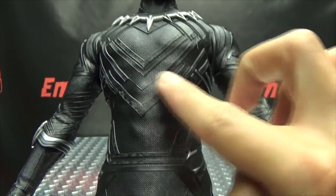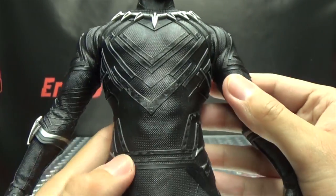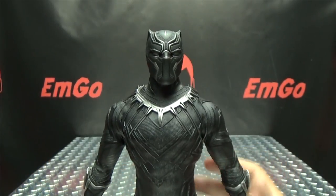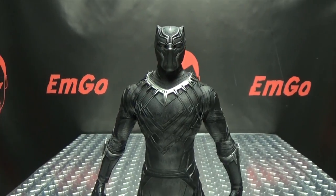You can see his bazillion ab muscles here poking through the suit because, you know, you gotta work out, man. You gotta work out if you wanna be a superhero. You gotta get your abs right. You gotta get ripped, man. Anyway, so there you have that.